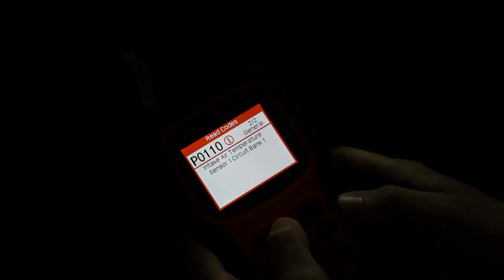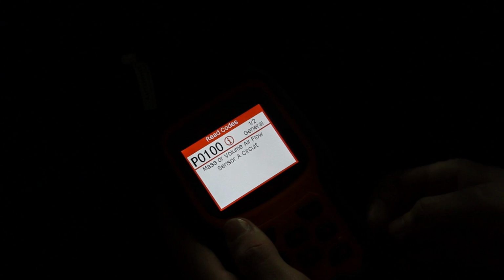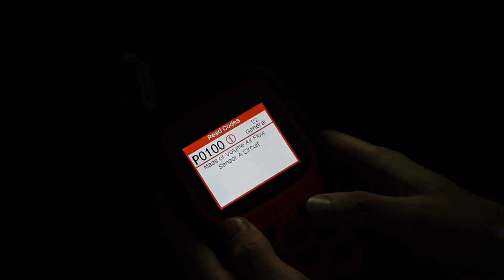Now, what's nice about this reader is that it gives me the information about what the issue is. A lot of other readers, and another one that I have, will only give you the code number. So P0110 or P0100, it won't tell you what the issue is. So that is a very nice feature to have. Some of these codes, some of us have memorized just because we've encountered them over the years on a fairly frequent basis. But there's a lot of codes that not everybody knows. And it's nice to have the unit report to you what the code is, just so we have a general idea of what we're dealing with so we can start a diagnosis a little bit deeper.